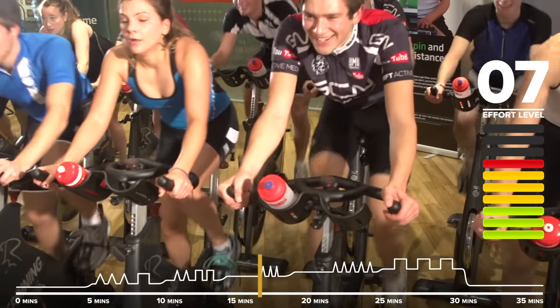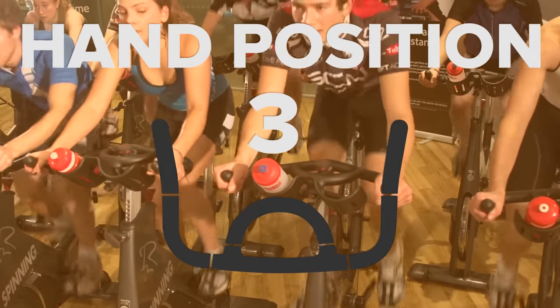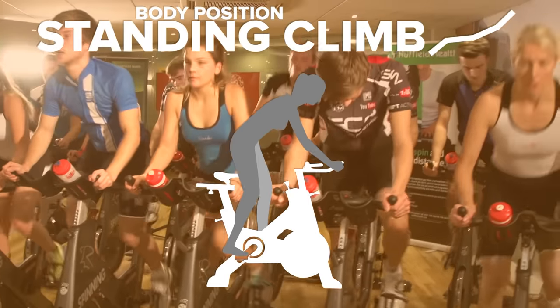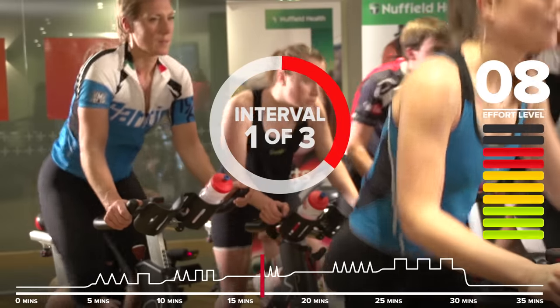Add a little bit more. Hand position three. Keep the body still. Don't rock, guys. One more notch. Hand position three. Two, one, up. Good. Don't overspin it. Keep with the beat. One, two, three, four. Good.